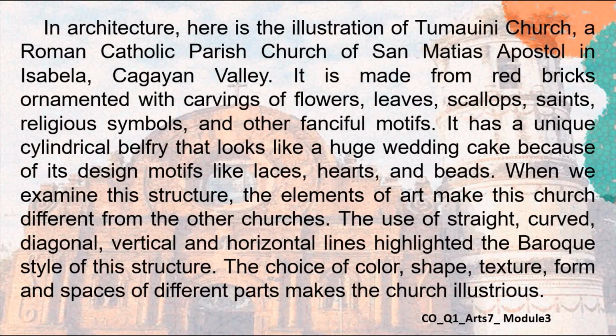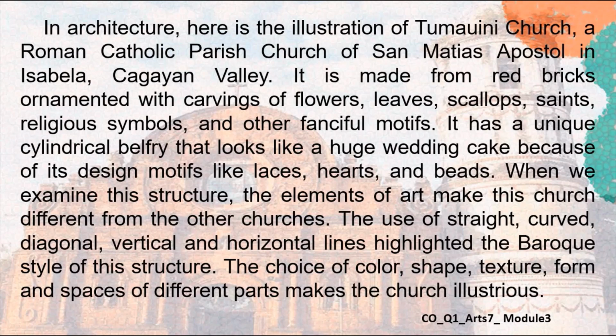In architecture, here's the illustration of Tumauini Church, a Roman Catholic parish church of San Matias Apostol in Isabela, Cagayan Valley. It is made from red bricks, ornamented with carvings of flowers, leaves, scallops, saints, religious symbols, and other fanciful motifs. It has a unique cylindrical belfry that looks like a huge wedding cake because of its design motifs like laces, hearts, and beads.